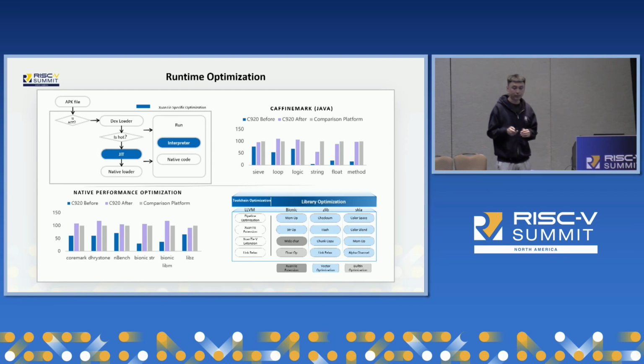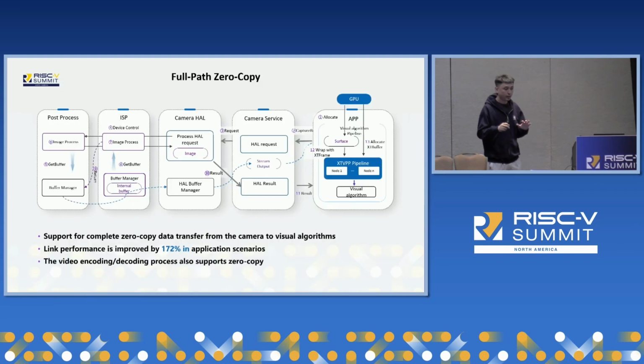Here is the runtime optimization, and the runtime optimization is about the Android ecosystem optimization. Actually, when you do productization, you need some drivers. You not only deal with the CPU, you also need to deal with a lot of IPs, a lot of hardware in the SoCs. Here is an example. It's a case of how we deal with the camera, bringing the camera image to the vision algorithms.